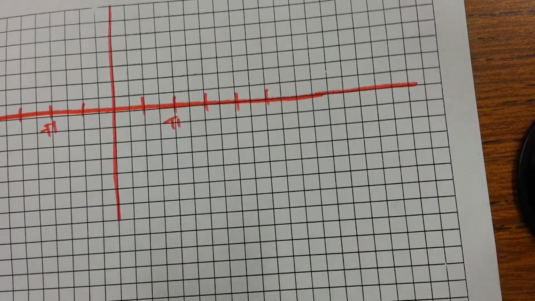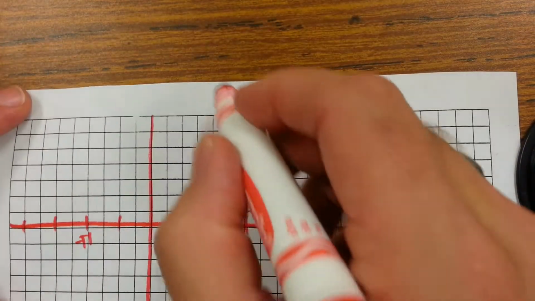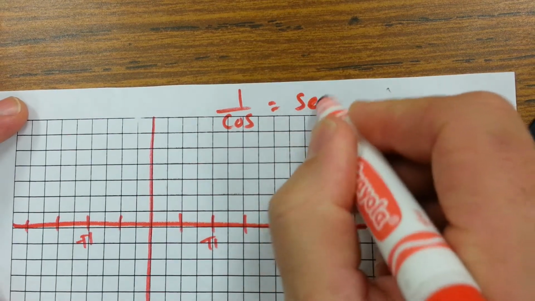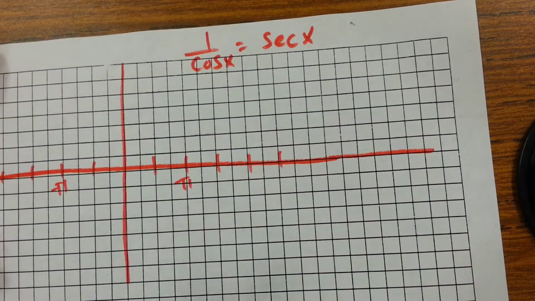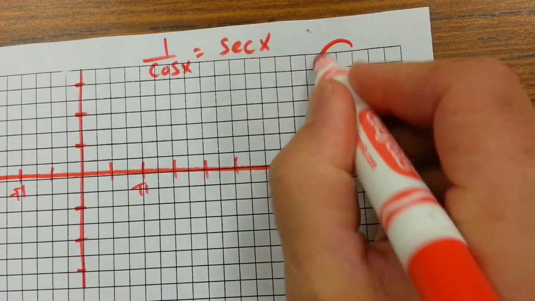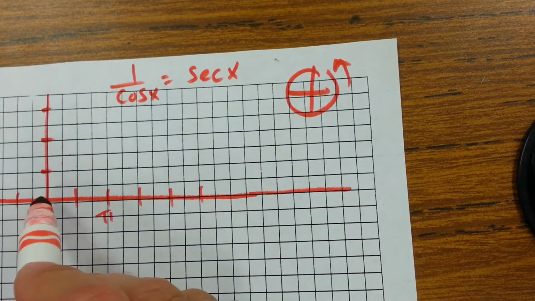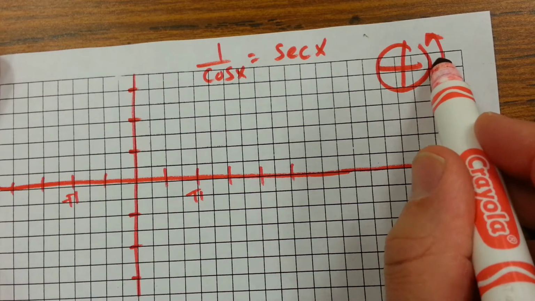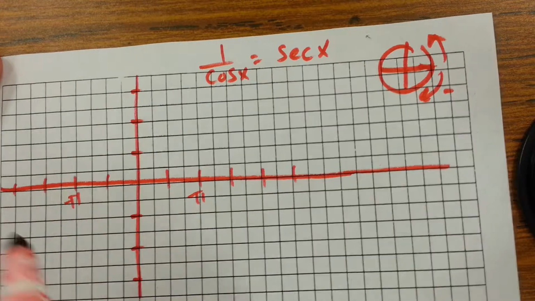Okay, I want to talk about some little review and then get into some other concepts here. Let's talk about 1 over cosine, which is the secant graph. One way to do this, let's graph cosine, and here's my unit circle. When I go around the unit circle, starting from 0 and going here, and when I go negative around the unit circle, starting at 0 this way, it's going here and going negative.